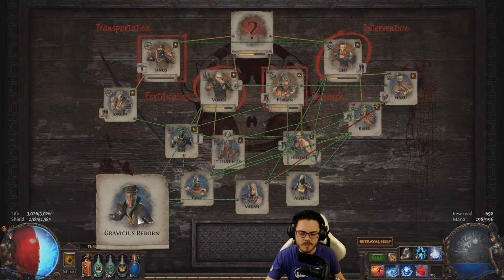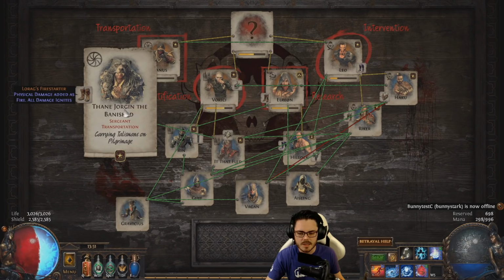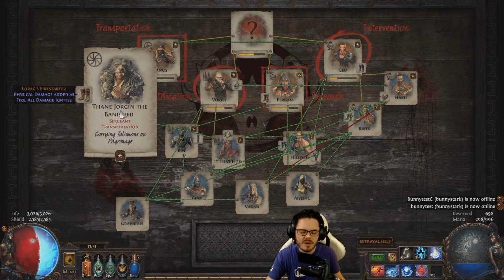You see, Gravicious doesn't have any text here. It doesn't have any italics text. That means he has no reward associated with him. So we're not going to get anything good from Gravicious, really. He's just someone that we can potentially start to manipulate and push into a more useful area. Jorgen, on the other hand, is rank 1 and has some talismans. So if we do a transportation safe house and Jorgen is there, then we're going to get some talismans, but not very many, maybe not particularly good rewards because he's only rank 1.